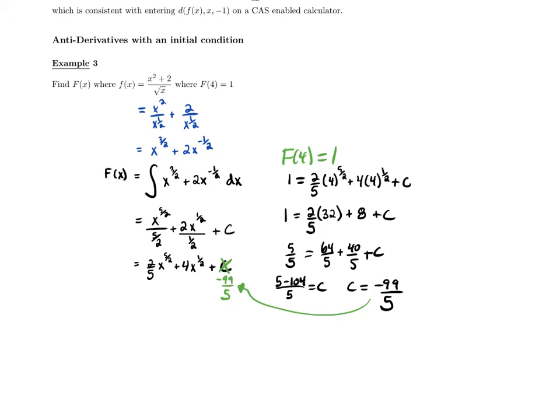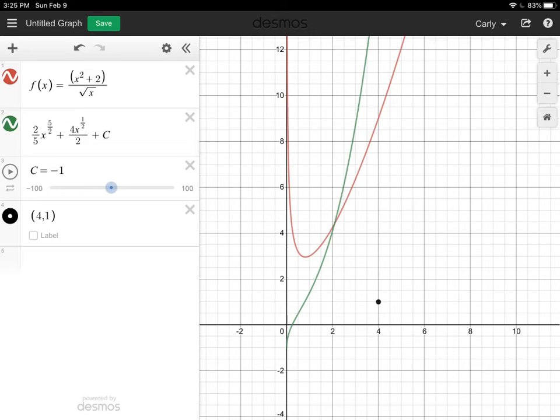I do want to pause here and just give you a picture of what this looks like in Desmos. So what I have in Desmos is the original function here, and I've got the antiderivative set up with this integration constant c, and I've got this c set up as a slider. Unfortunately, I can't really video myself moving the slider in Desmos, but you could try setting this up yourself.